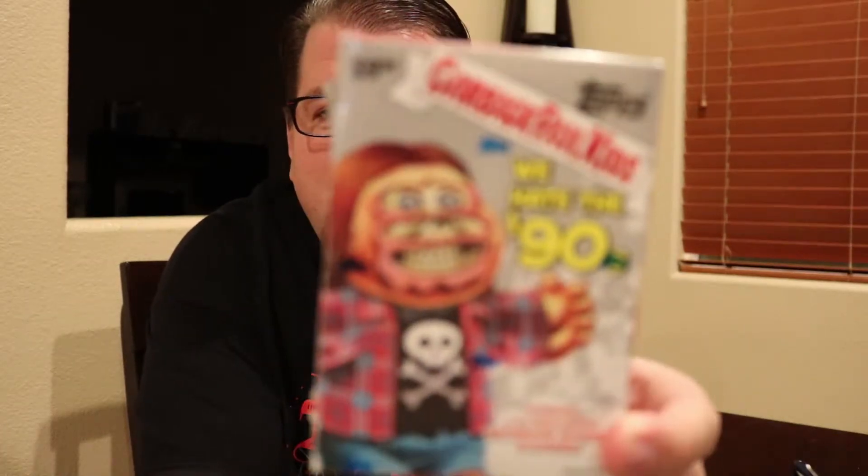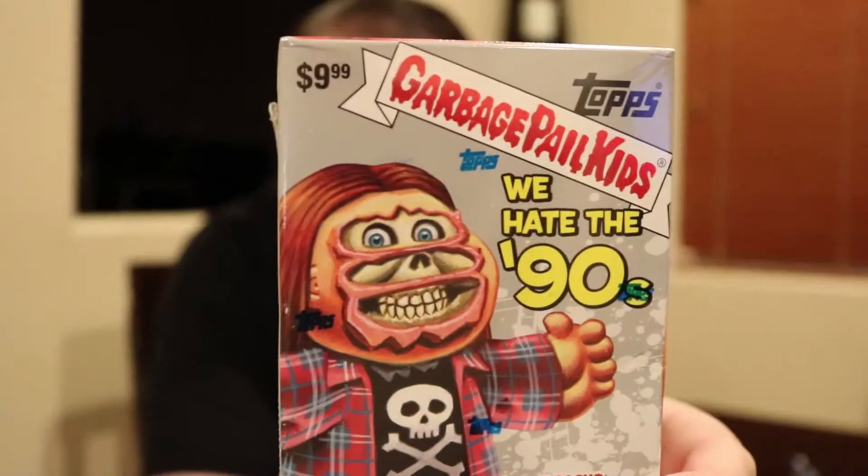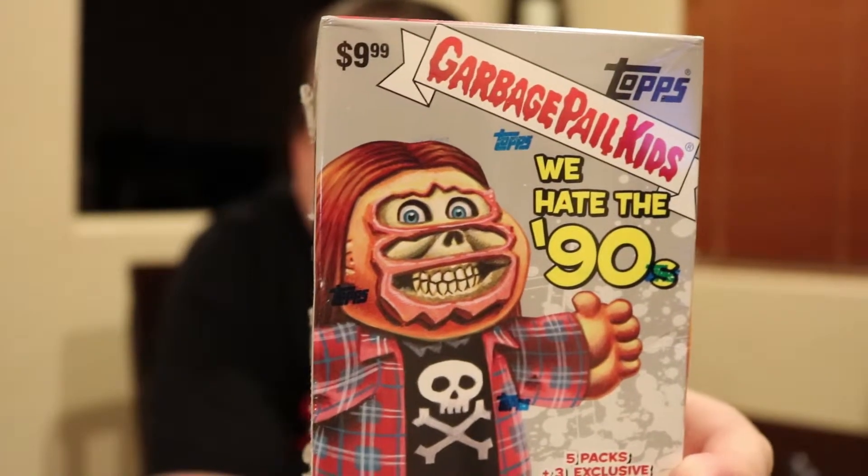But today, I've been spending a lot of time going to Target and I've been noticing they've got all these interesting little things everywhere, like little mystery bags and other things. And along with mystery bags, I came across this mystery box of — I think it'll zoom in there — Garbage Pail Kids: We Hate the 90s. The retail on this was $9.99 and it is from Topps. So we'll go ahead and check it out and get it open. Let's unbox Garbage Pail Kids.